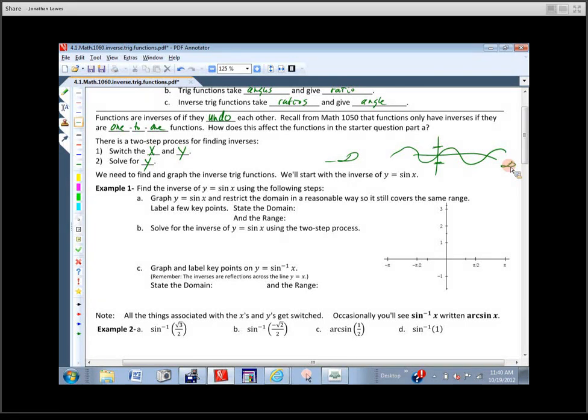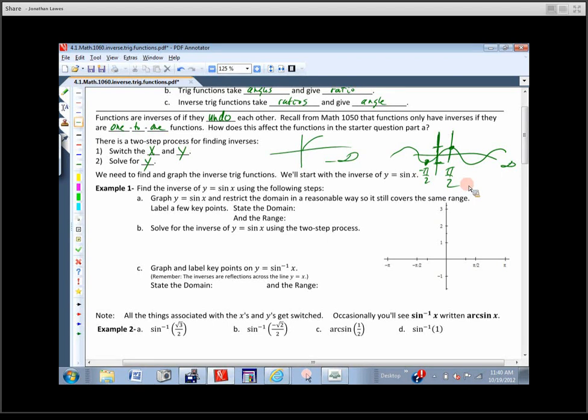Okay, let's go 0 to pi halves. If we go from 0 to pi halves, that would cover this much. That only covers from 0 to 1, right? Negative pi, positive pi. Okay, I hear a bunch of mumbling. That's good. You're all thinking. Okay, I think I heard the right answer. The right answer is to go from here up to here. So to go from negative pi halves over to pi halves.